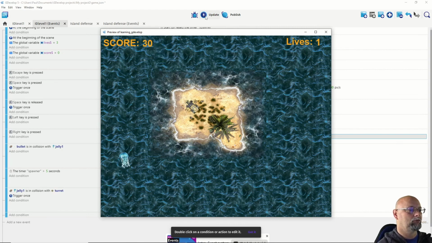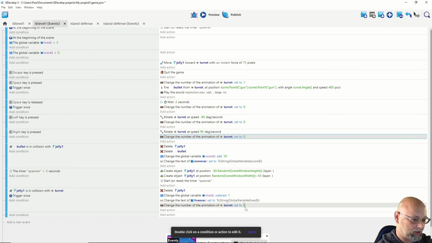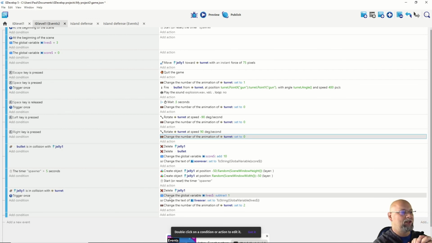Yep. Still not ideal. I think I would just play the animation, run once, be done, and then automatically convert back to animation 0, which is, where is that? Change the animation set to, yeah. I'd probably set it up as a different collision event. But anyway, that's easy enough for you to play with. This video's gone on long enough.